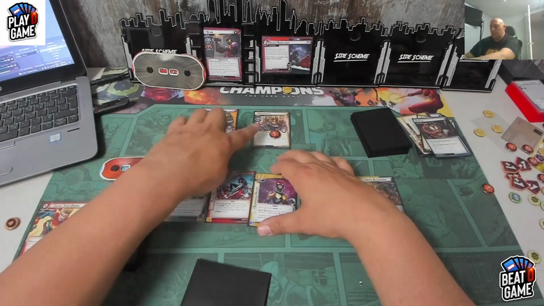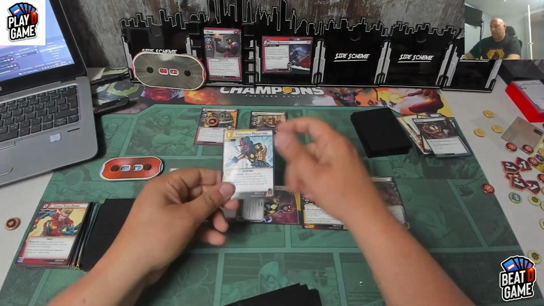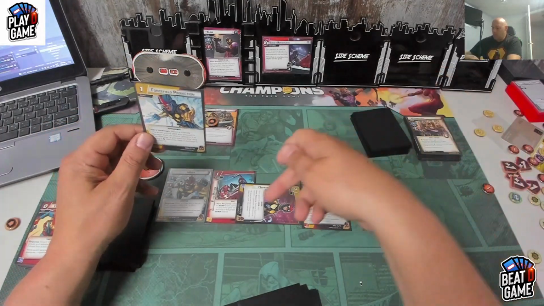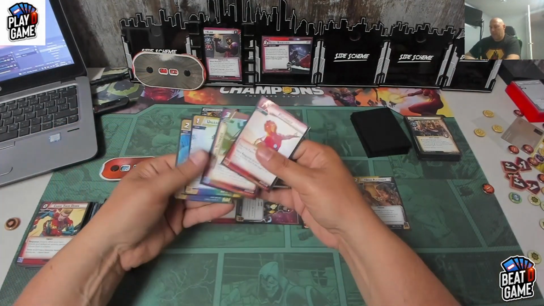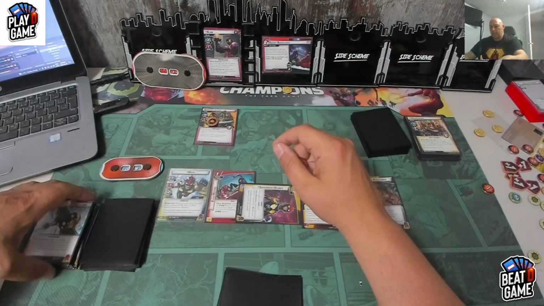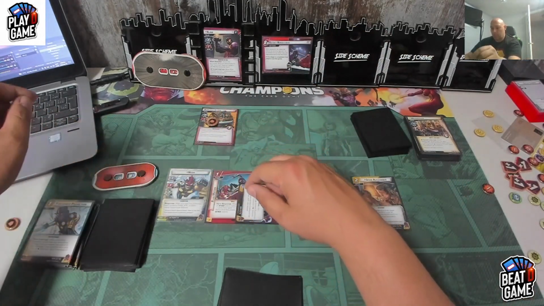I am going to take the Warbringer. He's going to deal 3, so I'm going to prevent 3 and deal 3 damage back to him. Oh wait, how many wild resource cards do I have? I had none. All right, so poof, he dies. I'll take 1 from him, go down to 8.